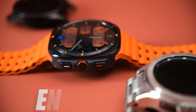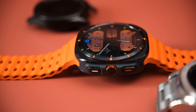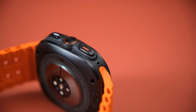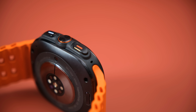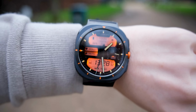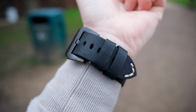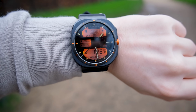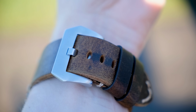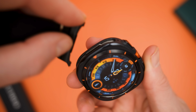Continuing on, I have to say the design has actually really grown on me. This amalgamation of classic and rugged brought together in one cohesive design really is appealing to me, and it's much more exciting than, say, the Galaxy Watch 5 Pro from a few years back, which was actually a really good watch. Another thing I have to give praise to Samsung on though is the massive improvement in the strap system. It's so easy to swap out straps now. I've been mixing it up with some third-party ones and custom fits, and it's genuinely one of the most user-friendly systems I've seen on the Galaxy Watch so far.